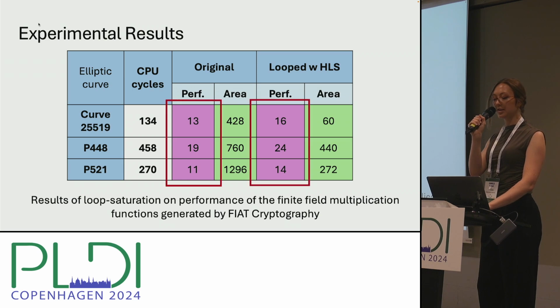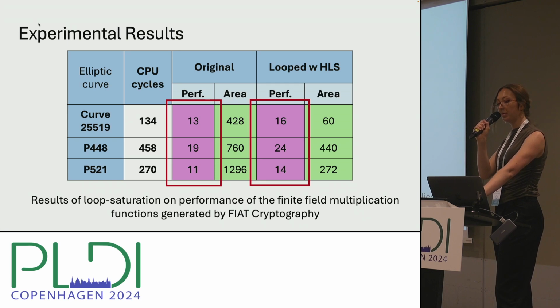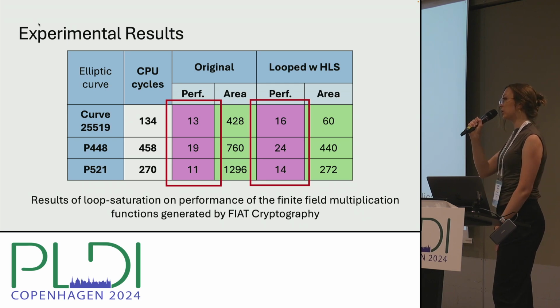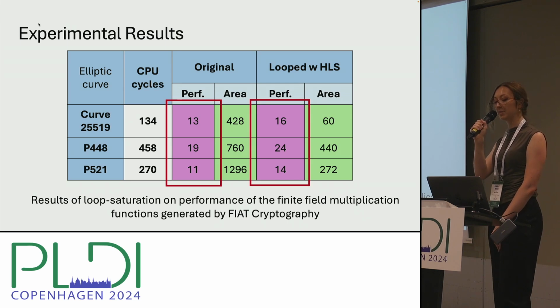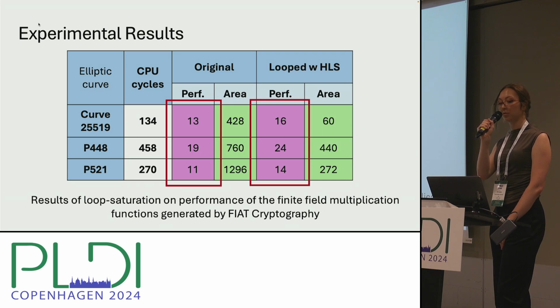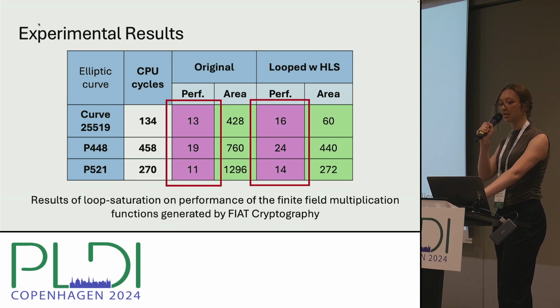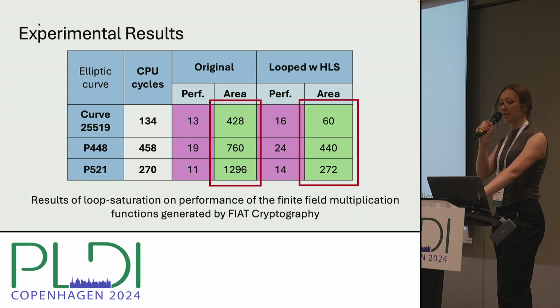So we can see that performance does take a hit, but we're going completely in the opposite direction. So we're just trying to figure out how to get the best area here. So we take a hit to performance, but you can see that the hit to performance is not a linear function compared to the hit to the area. So the area optimization is much more intense than the performance degradation. And so, yeah, we can see that this is a useful approach if you are trying to run on constrained hardware or have area constraints on the chip that you're designing.